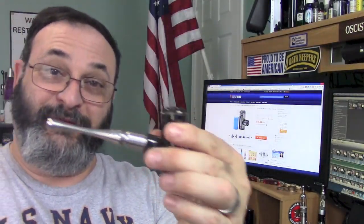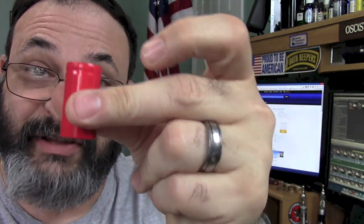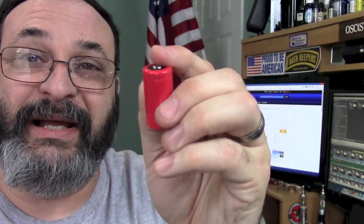Well, you can't complain with that. It's working perfect. Just in case I didn't state, this does use 18350 batteries. Again, you want to use the flat top. Do not want to use the buttons. The ones with the buttons, if you do have to use them, put them in upside down, or you'll start firing. I warned you. I told you about it.